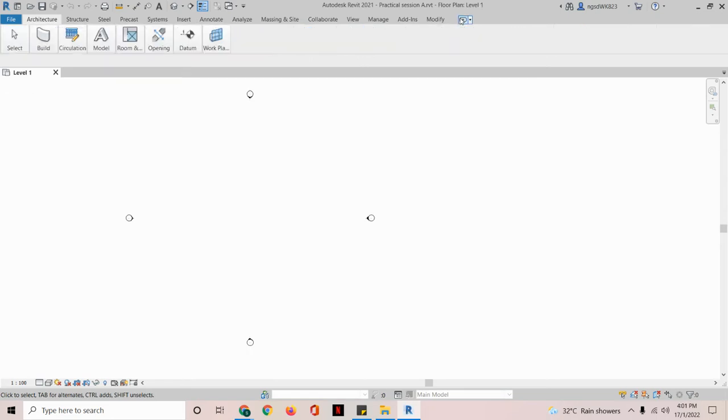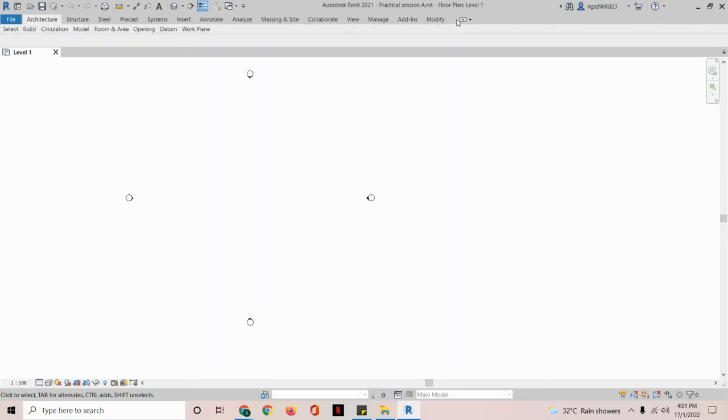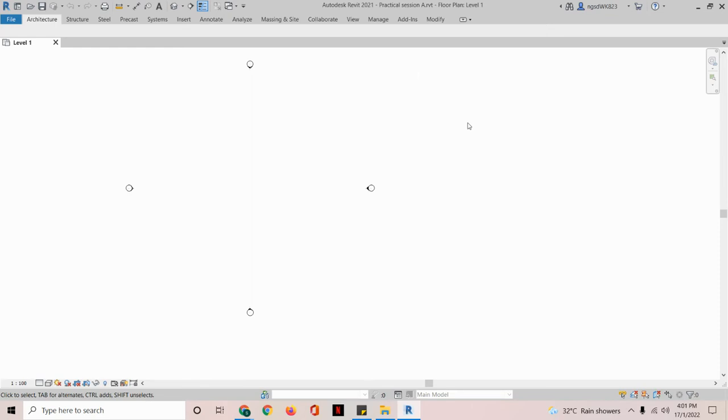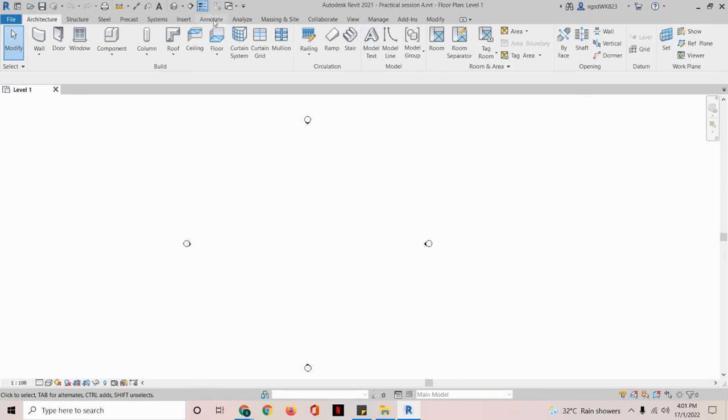Or even everything is empty. This, don't panic. When it comes to software, don't panic. If this is missing, try to look back towards the top ribbon tab here, and you just click on this button, and you should be able to get back all your components on top.